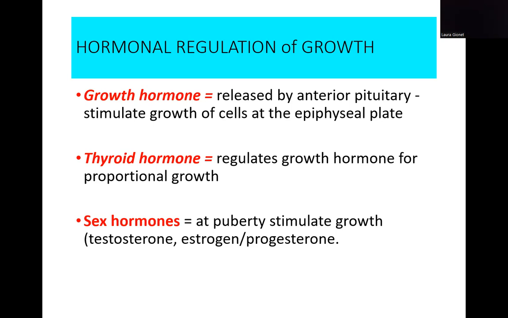So these all work together, and especially with sex hormones. When those hormones start to elevate in early childhood and adolescence, that's when you start to see kids go through their growth spurts. They're developing secondary sexual characteristics. They're getting all hormonal and crazy. Right, so that happens all at once. So sex hormones have a big influence on bone elongation, but so do growth hormone and thyroid hormone.